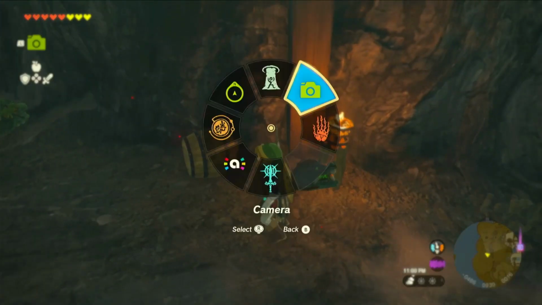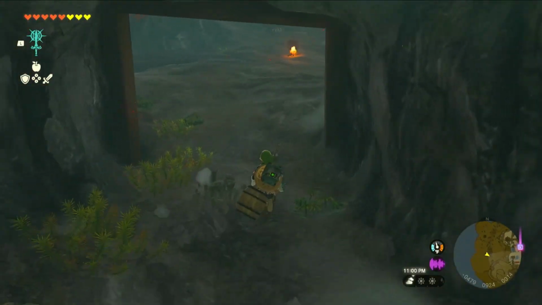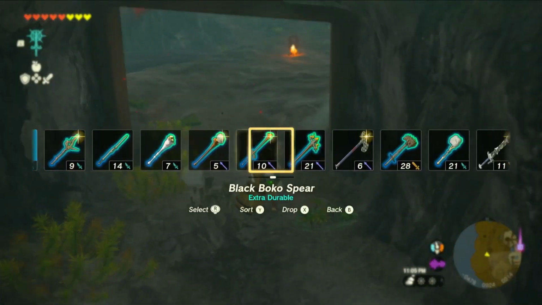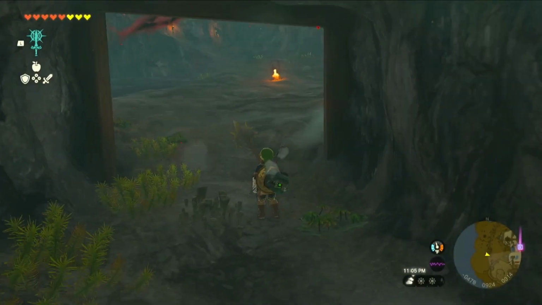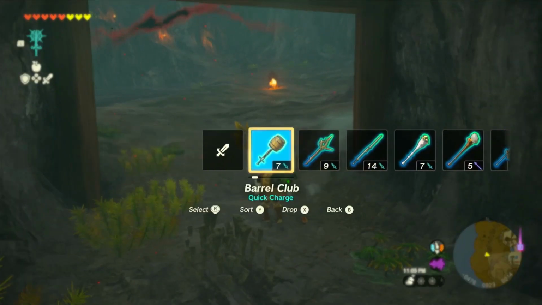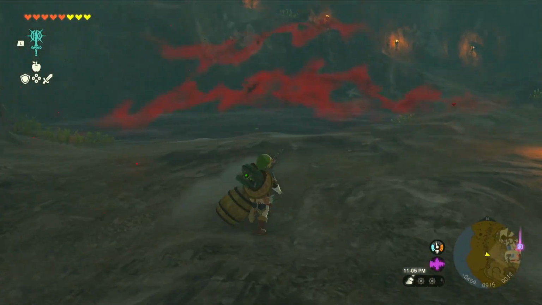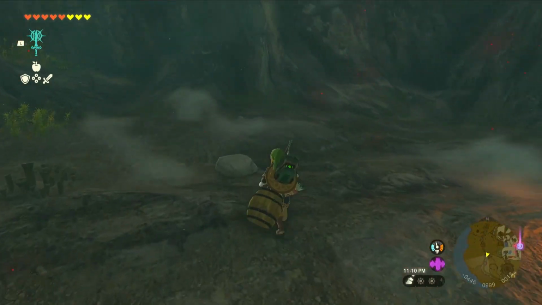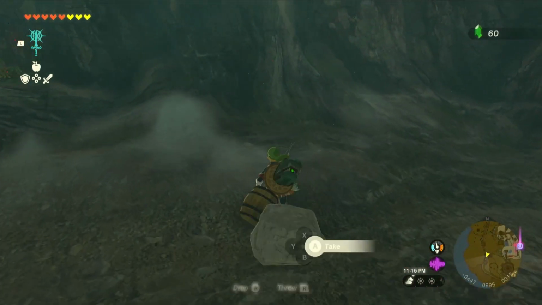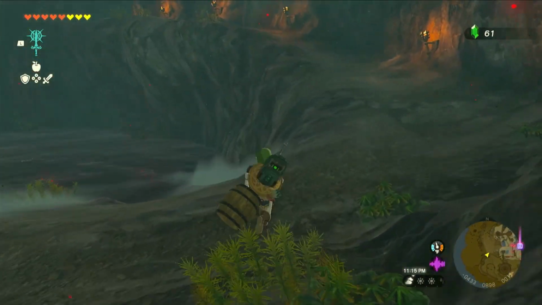Here. Make this somewhat more useful. Yeah, put a barrel on it. Let's see what happens. Rupee. Rupee's under a rock. That's always great.